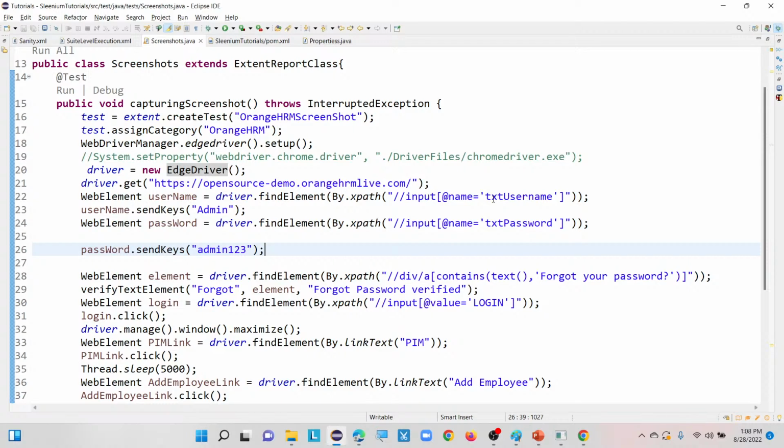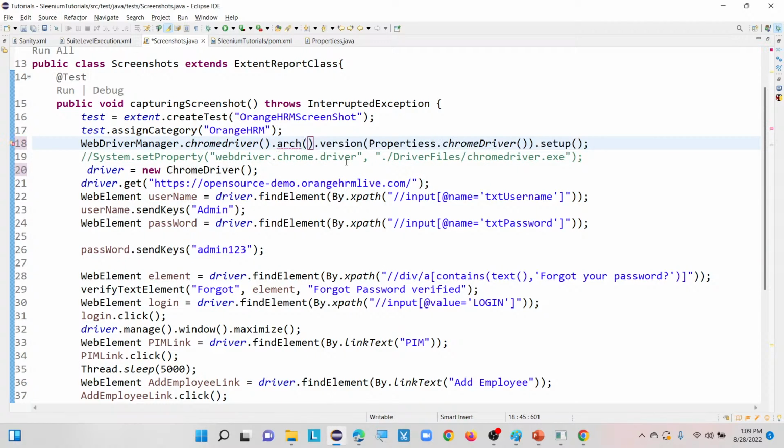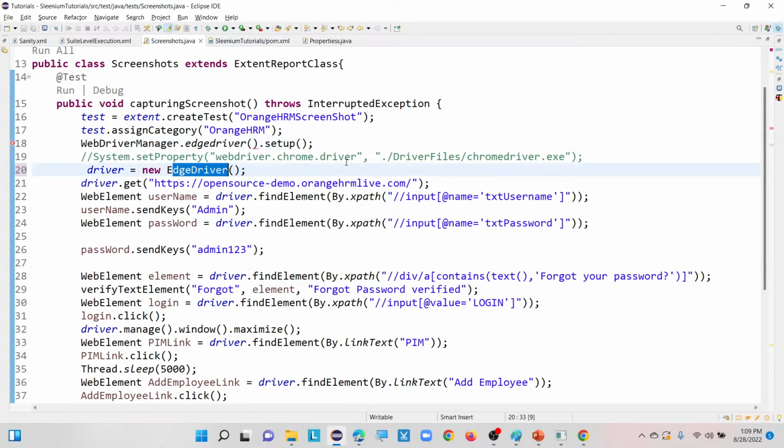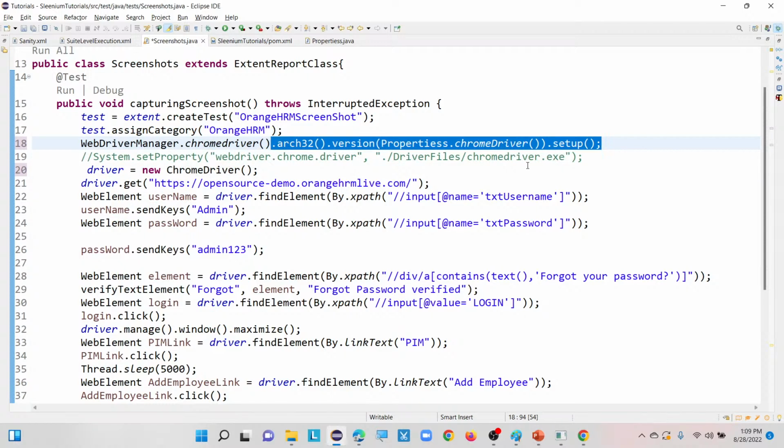So there is one more line I will show you here. Let me do some Control Z. Here you can see, right? This is the second way. We can use this line also, which is based upon the architecture.